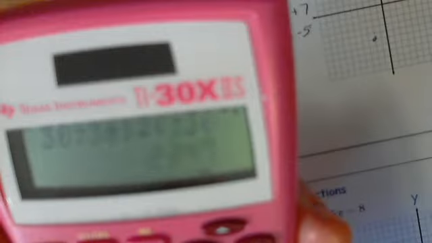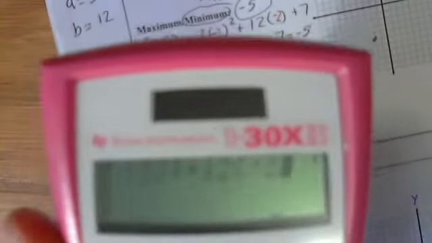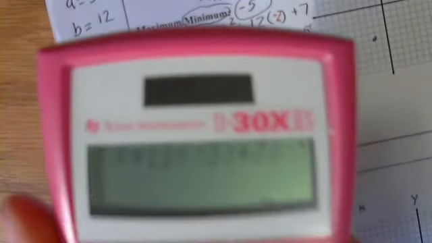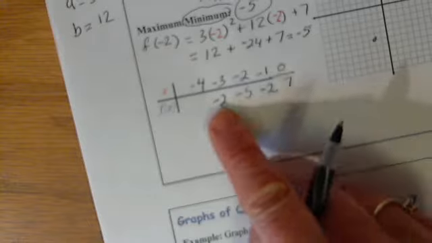Alright, and I calculate that one and it goofed up. Let's see what happened. Oh, I got a negative 30 in there. Don't want a negative 30. Delete. I'm going to start that one over because I goofed. Alright, so we've got 3 parentheses negative 3 squared plus 12 times negative 3 and plus 7. Alright, and I get another negative 2. And you're going to see why that makes sense, why these two match in just a second.